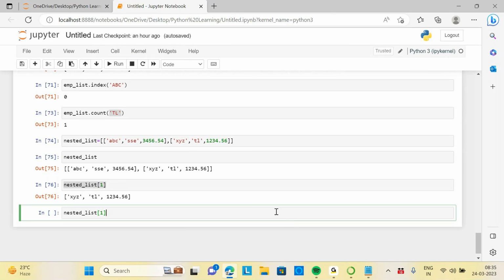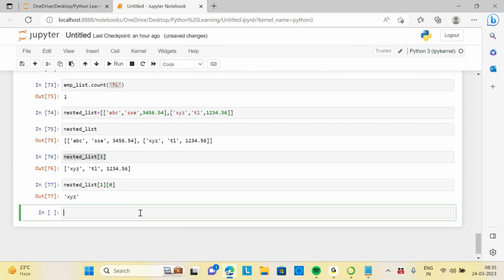This is the first member of the list, then from the first member I say give me the first index, and we get XYZ. We always want to remember this in case of a nested list: one, you get the member of the list, and second, once you get the member, we can slice more. Makes sense?